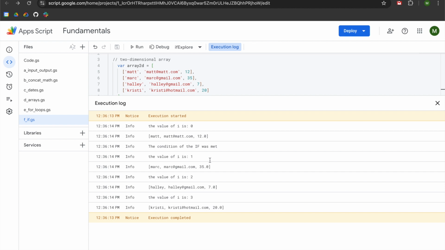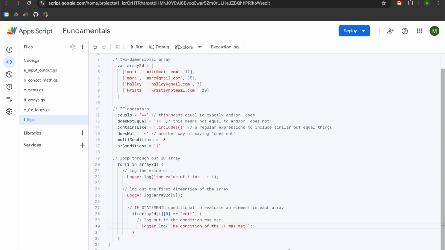And when the condition was met, we had some logging here that said the condition of the if was met. And you'll notice that that does not appear for any of the other arrays. Therefore, they are not moving onto the next portion of the conditional. So using if is a way for you to include or exclude things.